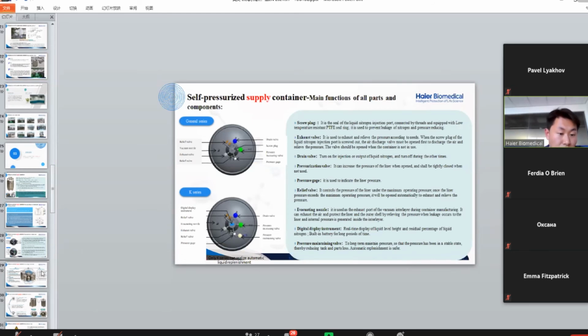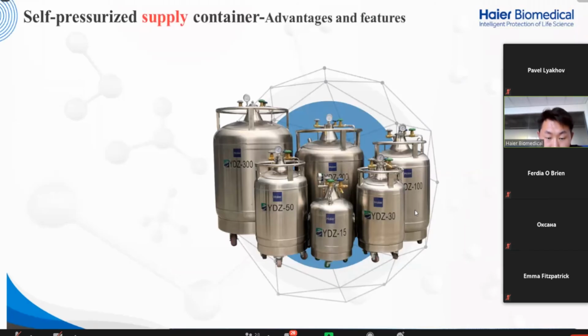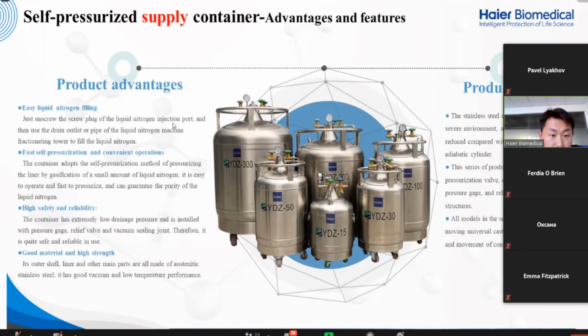This will be the self-pressured liquid nitrogen tank, which is mainly for storing liquid nitrogen. In industry, last year we sold one to a factory. Normally they just use this big self-pressured tank to store the liquid nitrogen, and they are not used for the YDD to offer liquid nitrogen to store samples. Not that, they are just used for some industry use.